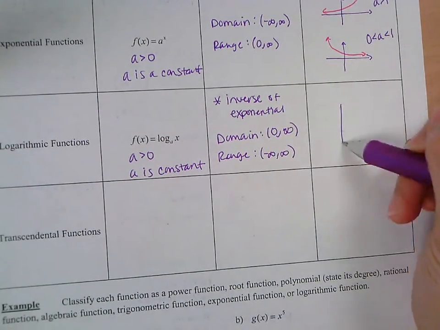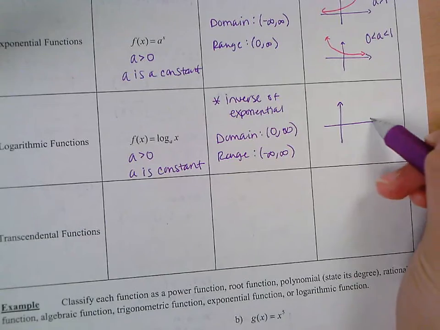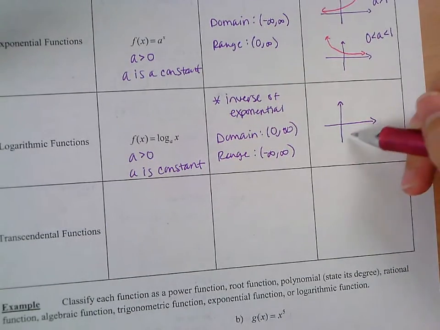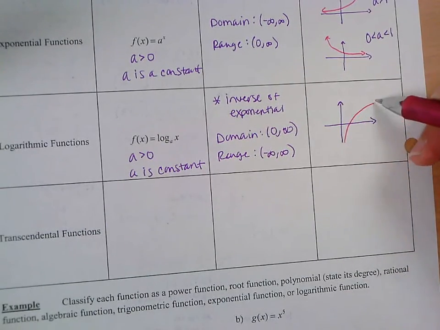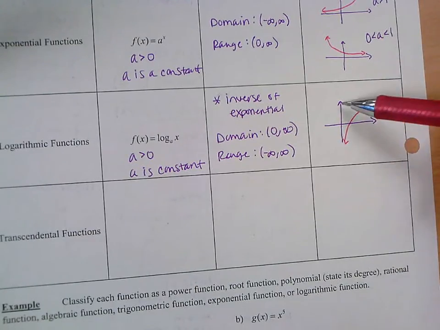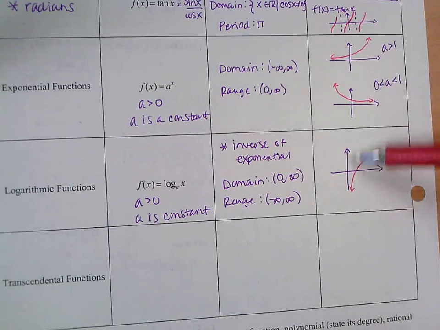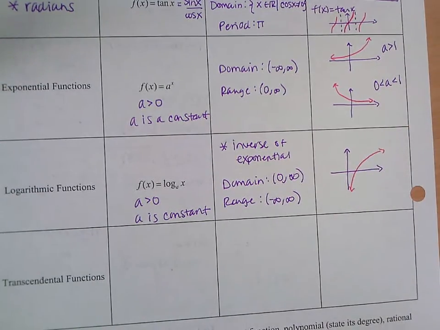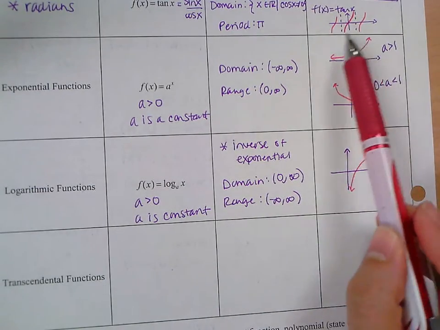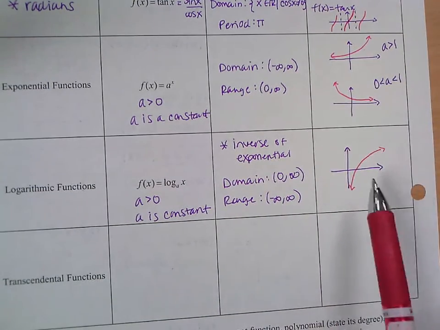So this is typically the shape of the graph you'd see for a logarithmic function. Up above, y equals 0 was the horizontal asymptote. So for the inverse, x equals 0 is the vertical asymptote. And again, we go off of this graph when we're looking at the inverse for logarithmic.